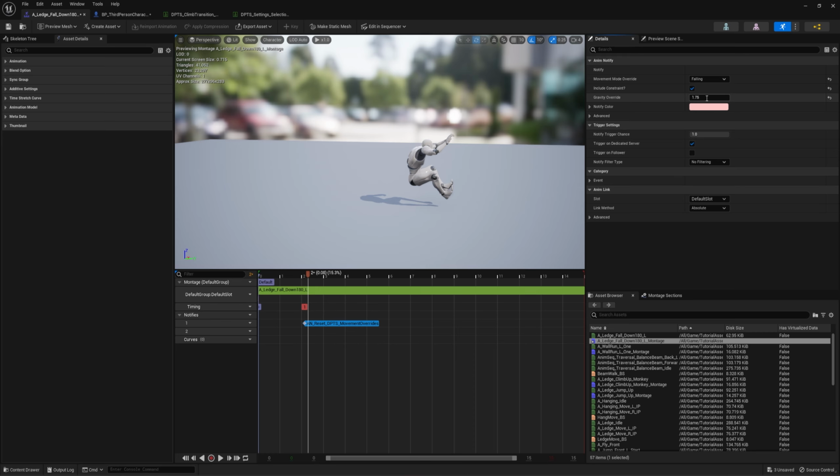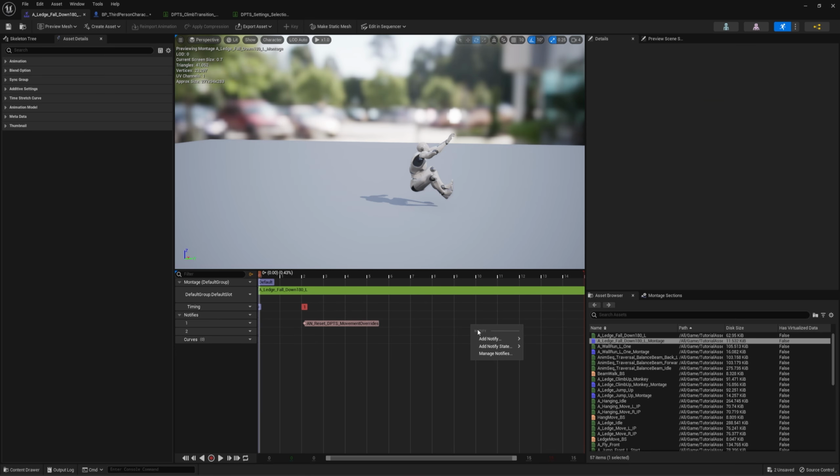Now bear in mind that from a climbing state, your gravity is going to be 0. If you do not set a value into here, it's going to grab from whatever the active value already is. So when you enter into a climbing state, your gravity is set to 0. If you do not put anything into here, and we are already in a state, like for example here, we're in a climb state, this value is not going to get anything, it's just going to be 0. So we want to make sure we set whatever your project's default is going to be for the gravity.